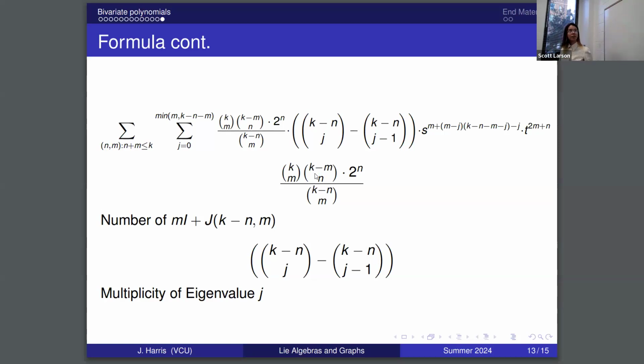So with that, we also have S raised to the eigenvalues, and T is just raised to the degree of the polynomial, which is 2 times the number of pairs, since each pair has 2 y's in it, plus the number of loners. So with that, we have found a formula to describe this polynomial, which had once seemed so enigmatic.